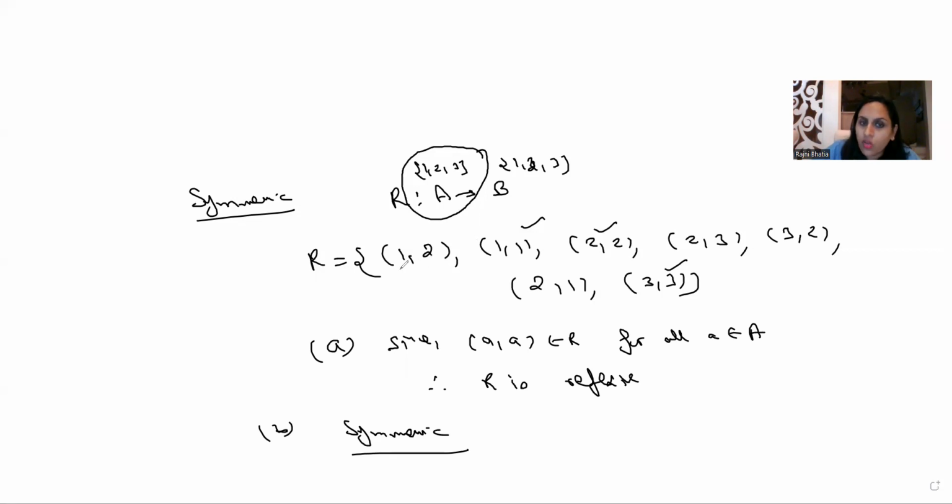सो पहले हम देखते हैं (1, 2). (1, 2) का उल्टा होता है (2, 1). So that is present in the relation. अब सिमेट्रिक के लिए आपको डबलेट्स चेक करने की जरूरत नहीं है. डबलेट्स क्या होते हैं? Same number on both the positions. (1, 1), (2, 2), (3, 3) चेक करने की जरूरत नहीं है, because obviously उसका उल्टा भी सेम ही होगा.